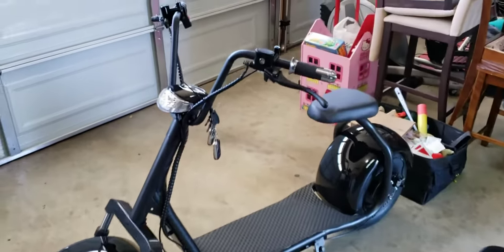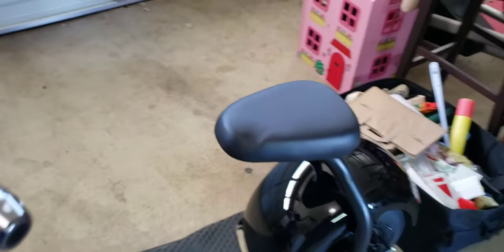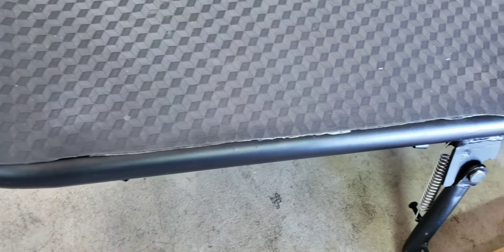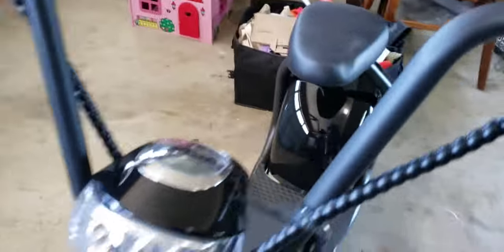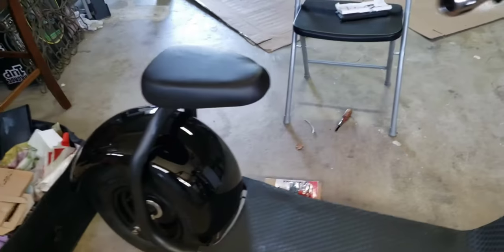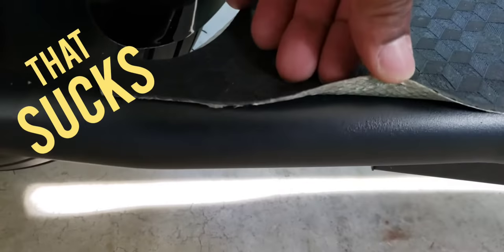Okay, so I pretty much got everything assembled here. It looks good, but I gotta say I'm a little bit disappointed in the craftsmanship of the flooring. I don't know if you can notice, but it's not even straight. So I'm kind of disappointed in that, and this part feels kind of plasticky, but it looks nice. I haven't tried it out yet. Other than the flooring, it looks horrible. Look at it, it's just coming up.